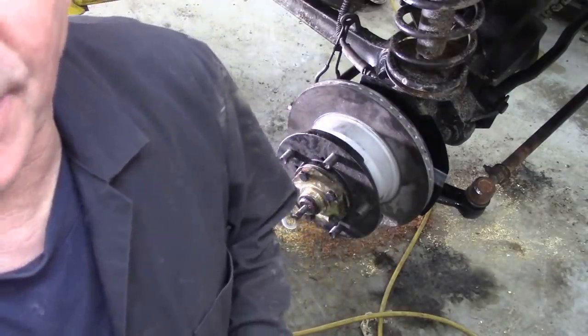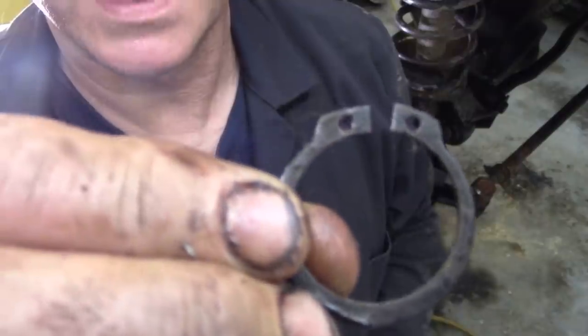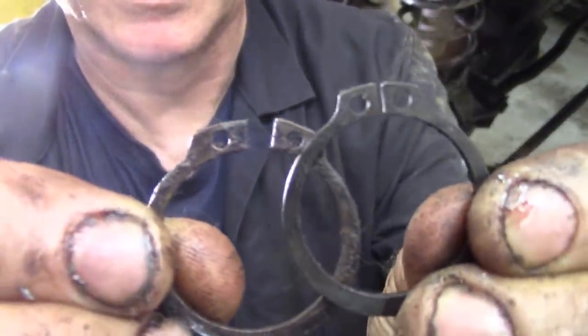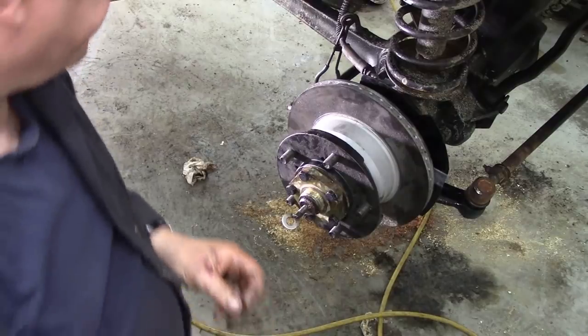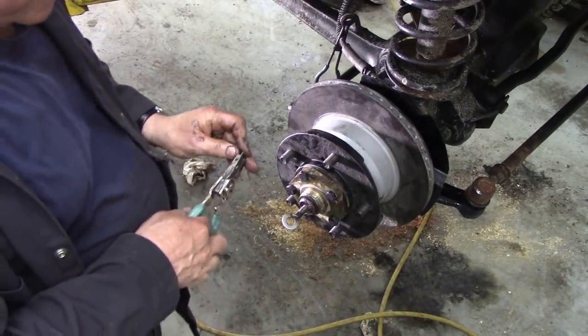I just wanted to show you the difference between a good circlip and a bad one. I'll start with this one. There's the one we took off, and this is the one that's going back on. You see the difference? This one's been overstretched and it's springy. Kaput. Circlip pliers at hand.